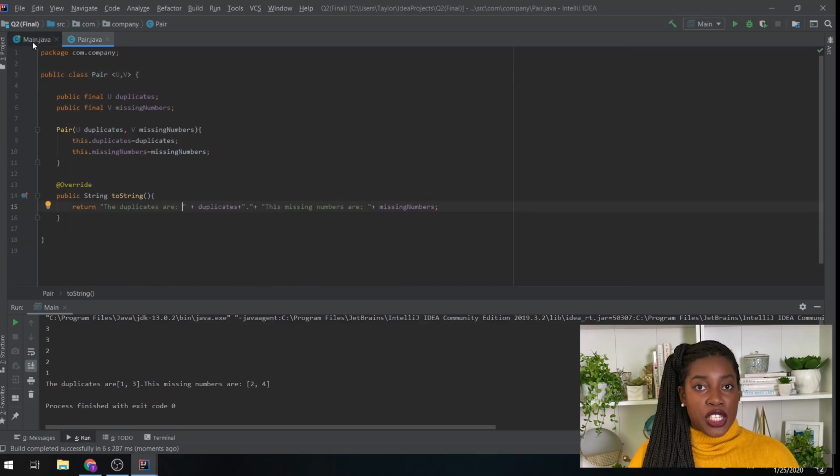Something to keep in mind is that this is a very over-engineered, complex solution, and that your first solution that you come up with might not always be the best solution. So the runtime on this solution is actually not bad. It's actually just O(N), but the memory usage on this is terrible.